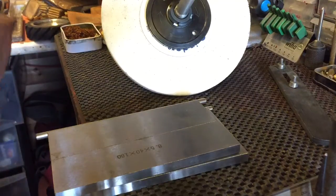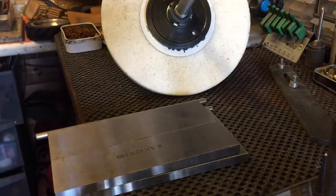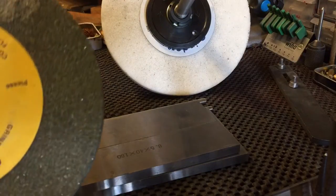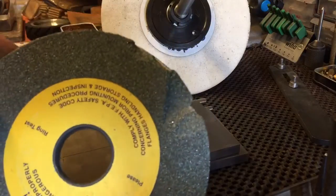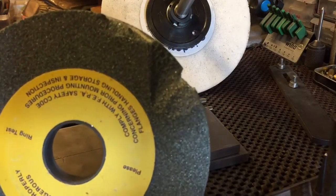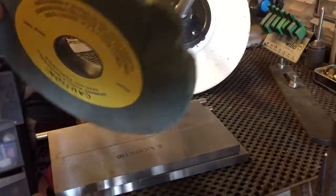Hi all, I thought I'd share this with you, for people that have got surface grinders and maybe getting a poor surface finish with their surface grinders. A couple of days ago I had one of them moments, a lapse in concentration, it caught something and that was that. I've not long had this neither.